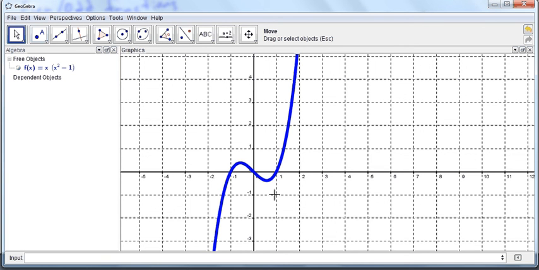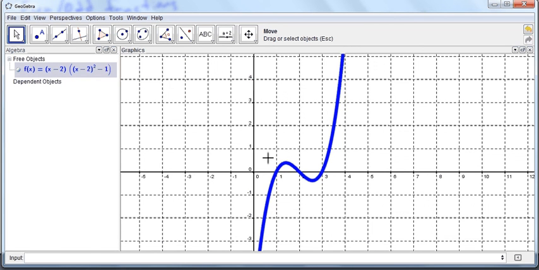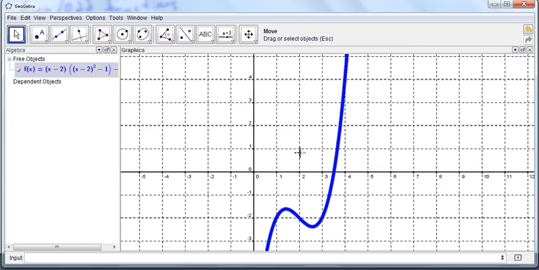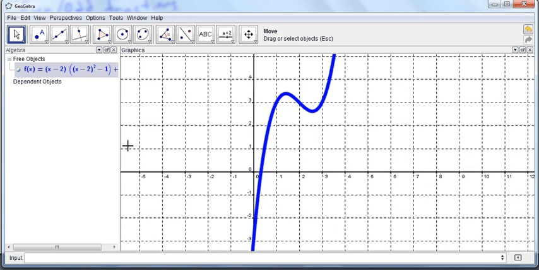But if we were to start dragging this around, multiply this out, and you'll get your negative b over 3a would give you 2 this time. And over here it's still going to be 2, because again, our point of symmetry, just the x value of it, will be right here. And so go ahead and play around with that a little bit. Show yourself that it is in fact true. But yeah, hope this helps.